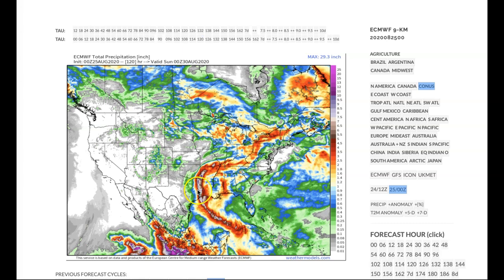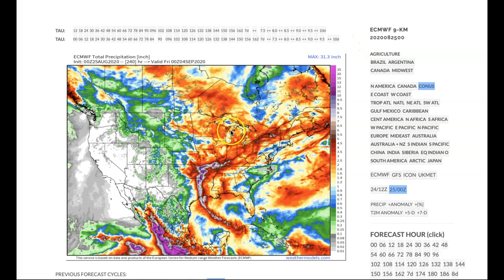Very heavy rainfall, East Texas, western Louisiana, southern Missouri, and then the front will come in and pick this up and take it along and south of the Ohio River. So the 1 to 5 day precip swath is here. Okay, you add in a total of 10 days, and it might get pretty active at the start of week 2 across much of the Corn Belt. Okay, there are pretty decent shots of precipitation.